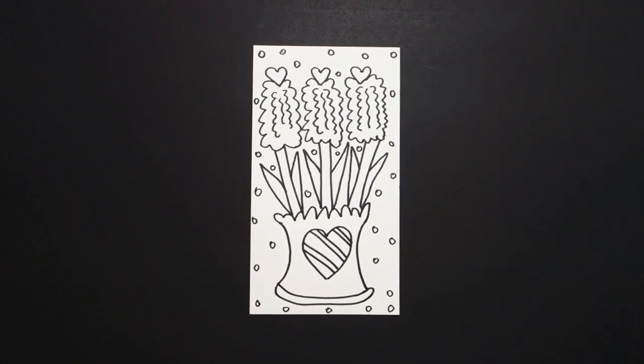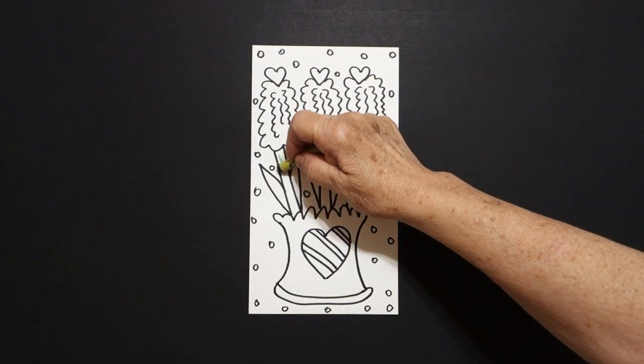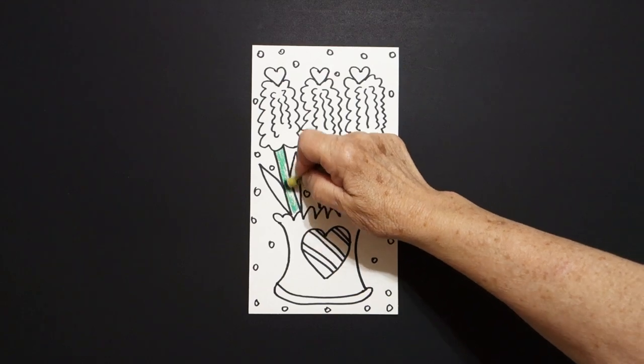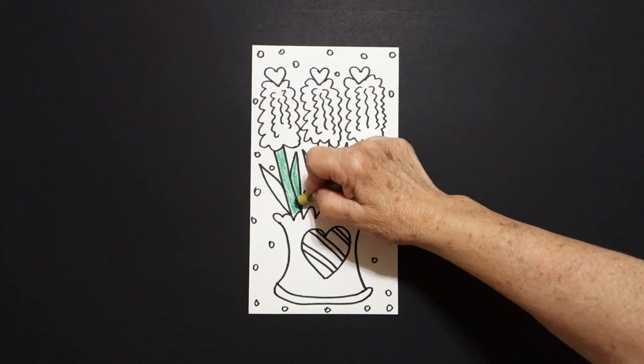Okay, let's see how we're going to color this in. The first thing I'm going to do so I can see what I'm doing is I'm going to take my regular green and I'm just going to color in these spaces so that I can see what I actually drew.